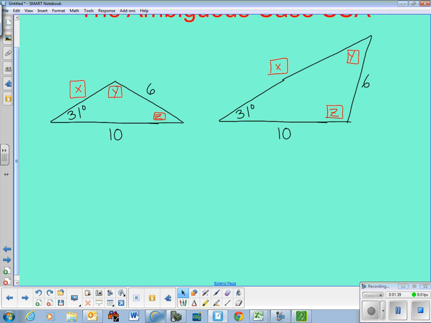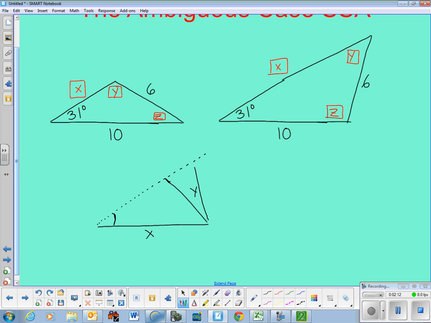So just to kind of discover why, if you are given angle-side-side, let's say you're given one side down here, and then you're given the other side over here, and then the angle, not the angle between those two sides, but the angle over here. So if I know that angle, and I know this side and this side, a couple different things can happen. Like the example I have up there, it might be that there's two possibilities where that same length kind of fits there and creates two different triangles.